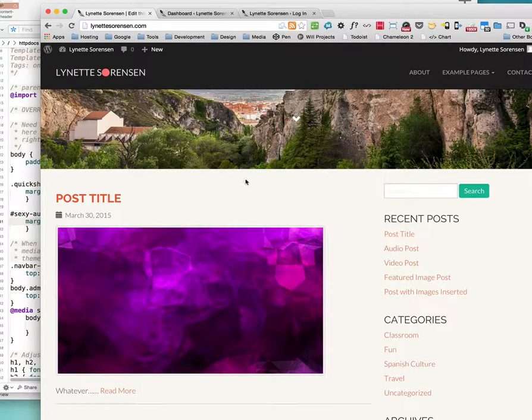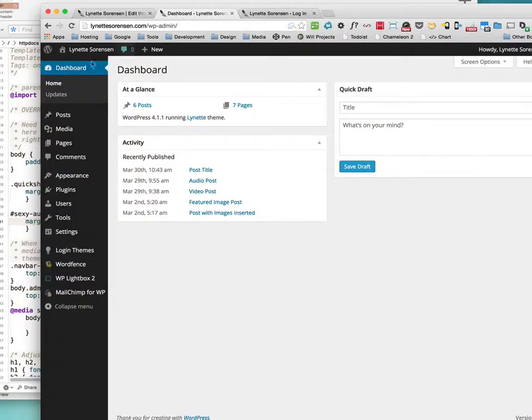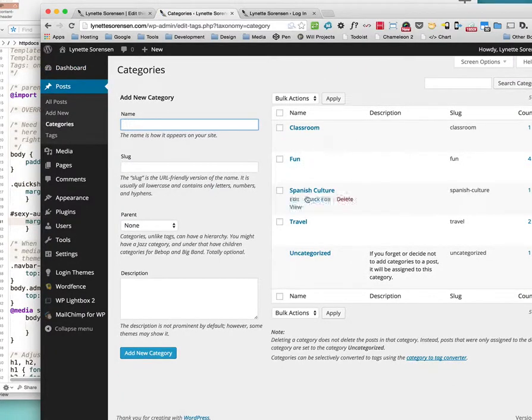What I'm going to do now is walk you through what I would do if I were you. Log in, go to the dashboard, go to under posts, you'll see a listing for categories. If you have an idea of categories you want, create them now.